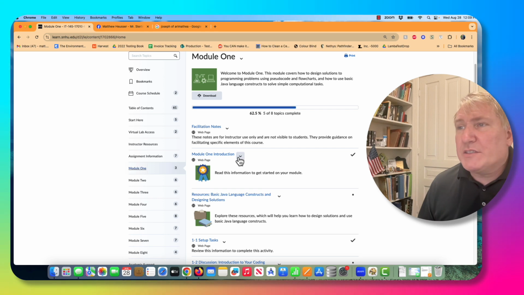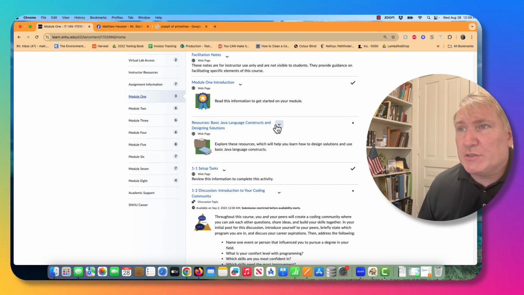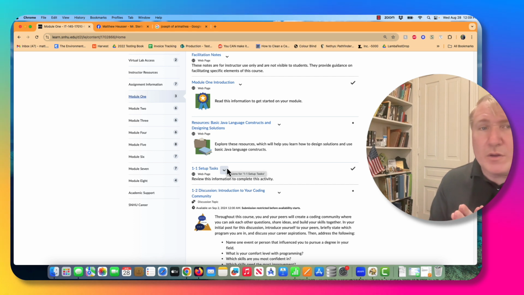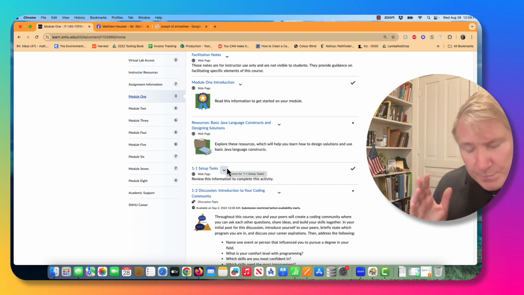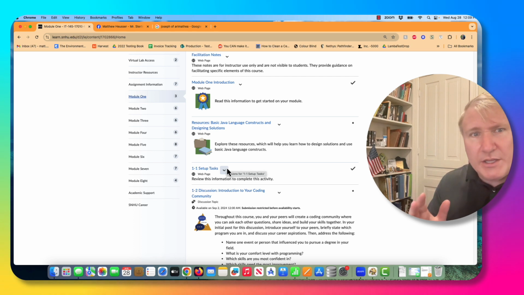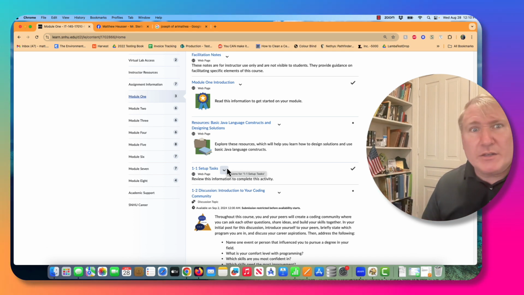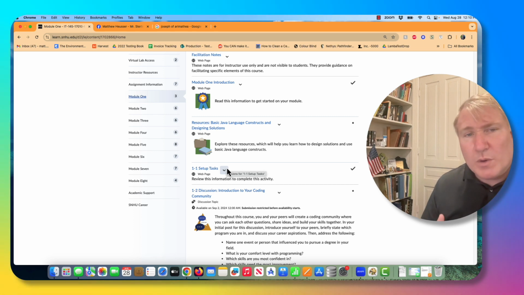And what we can see here is there is an introduction, there's a list of resources, there are some setup tasks. A couple things we're going to want to do this week. You're going to want to get into zyBooks. It's just a weekly paced read, take a written test, read, take a written test, read, take a little written test. And then you'll be able to actually construct code and run it inside of zyBooks to see what it does. We're not going to turn any of that in this week. We're not going to turn any code in this week. It's all familiarization.